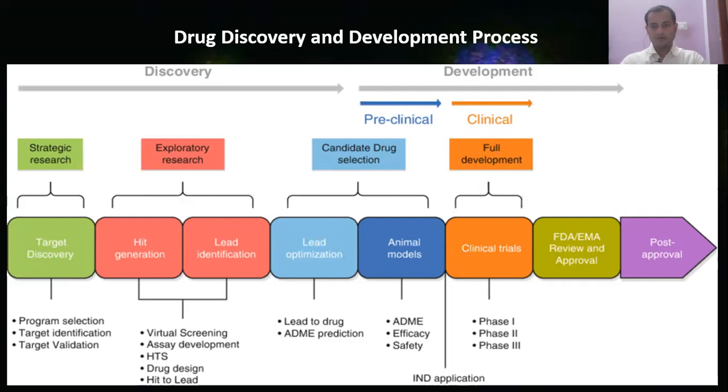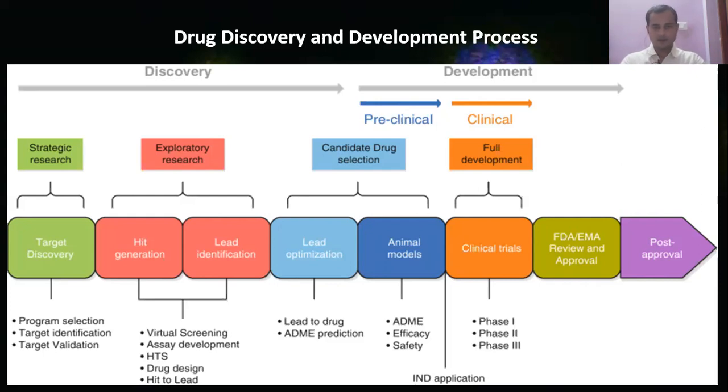And then if the molecule clears all the parameters in the preclinical stage, then we have to file an application saying that we have this data, we have this molecule, and it clears all the parameters.